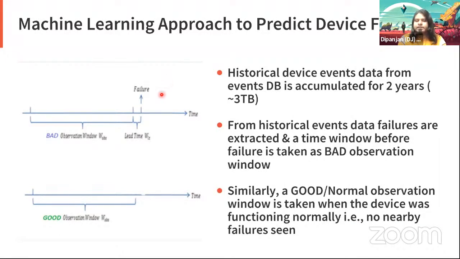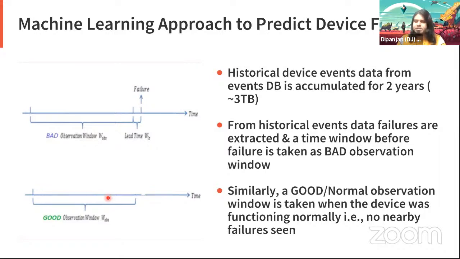And all the interleaving windows, like whenever the device was functioning normally and there were no failures before and after this window, that is known as a window of data when the device was good, or no issues occurred. And then we did a lot of manual feature engineering, like counting the number of events occurring over time, doing some sequential information also, like did events A, B, and C occur once or twice over time, those kinds of things. We did some binning. A lot of manual feature engineering wasted our time, but we didn't hit the level of performance which we were expecting.